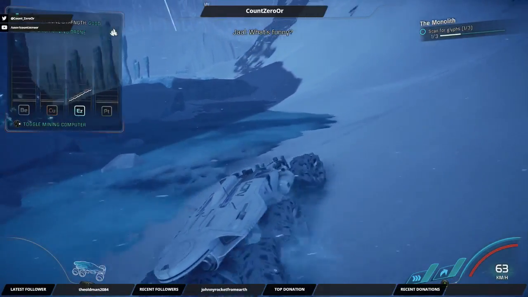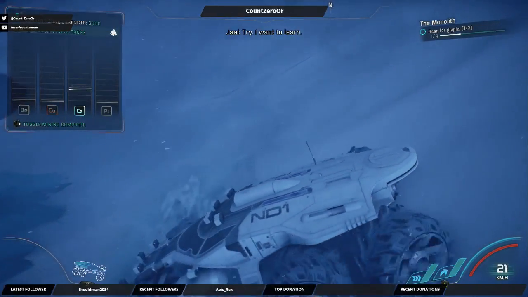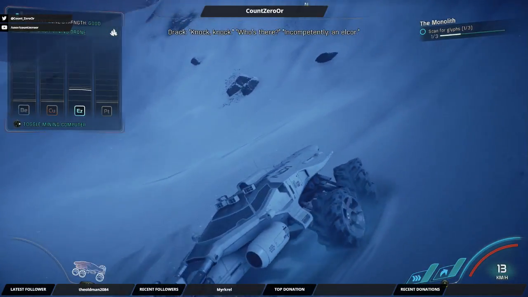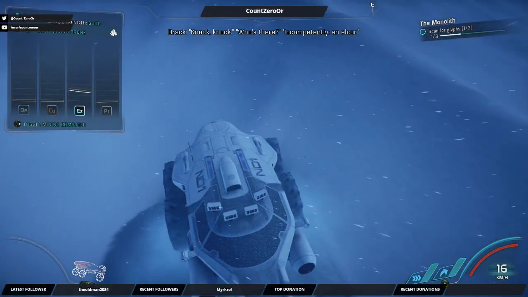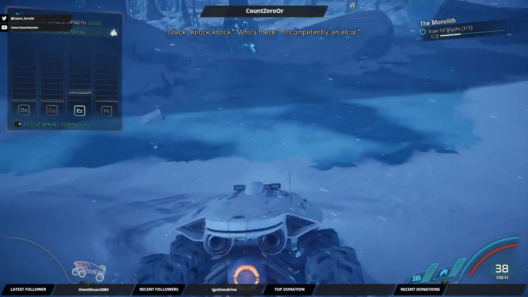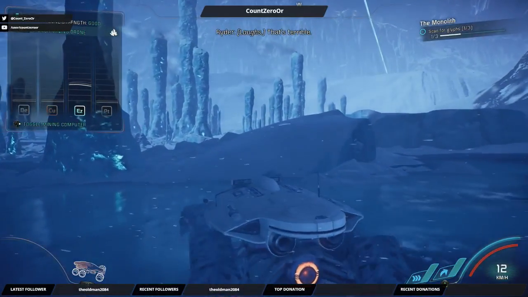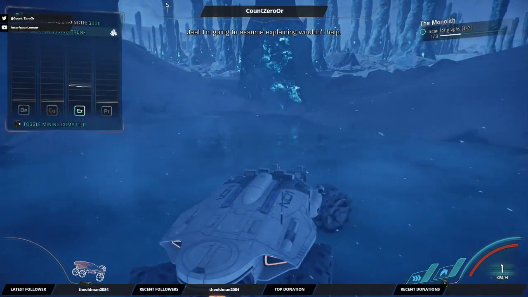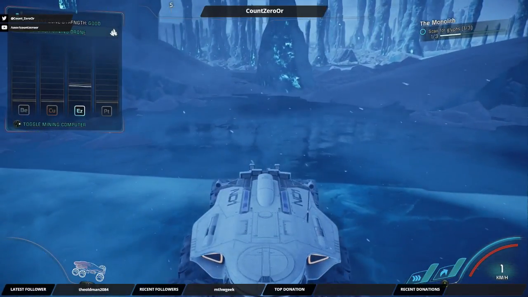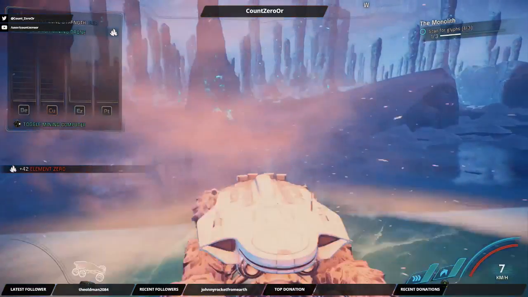What's... Oh, Ezo. Just remembering a joke, I know. You won't get it. Try. I want to learn. Knock, knock. Who's there? Incompetently, an Elcor. That's terrible. I'm going to assume explaining wouldn't help. Ezo! Yay.